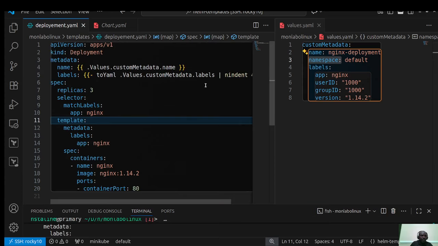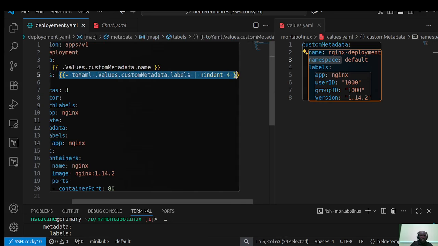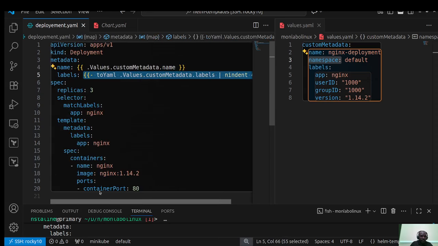Now, we can use that anywhere we want. For example, in the template metadata label, you see that we have something similar with also match label. So it means that I can come to this, copy that, and then put that maybe something like this.